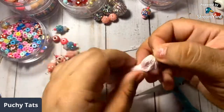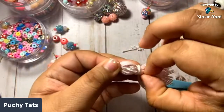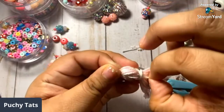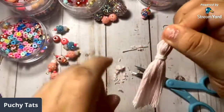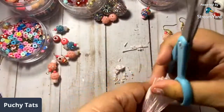Okay, so there goes our tassel. Let me kind of fix these hairs, strings. Here we go. All right. There goes our tassel. Got a little straggler.